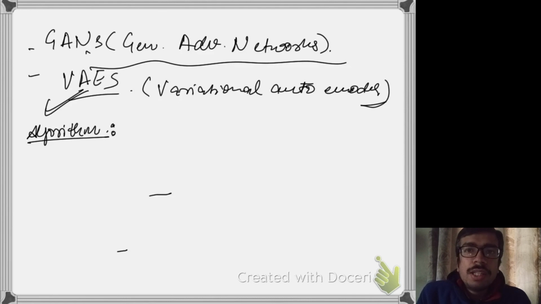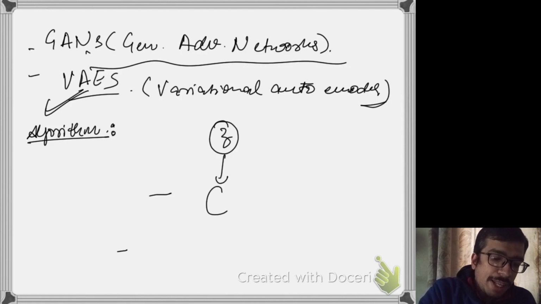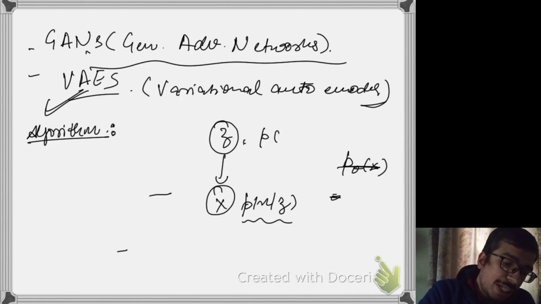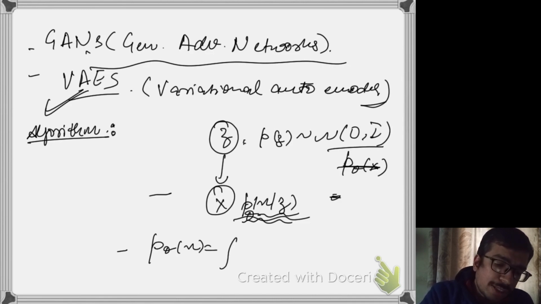Let's see firstly what's the algorithm behind VAE, and then we'll look at the mathematical formulation and what cost function it represents. To model this distribution p_x, we parameterize it as follows: we define a latent variable z, and conditioned on z we have the data samples x. We wanted to model the distribution p_theta(x), but rather than modeling it directly, I model it through a latent variable. First I define a distribution of z, which is typically some prior, for example standard normal, and I define a parameterized distribution of x given z, the likelihood. Based on this I get the distribution of x as the integral over z of p(z) p_theta(x given z) dz.